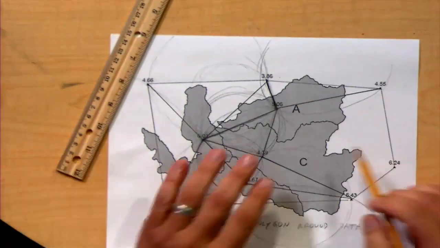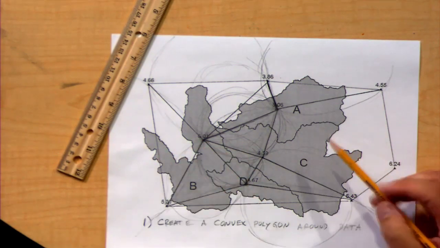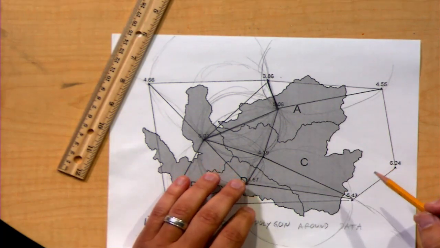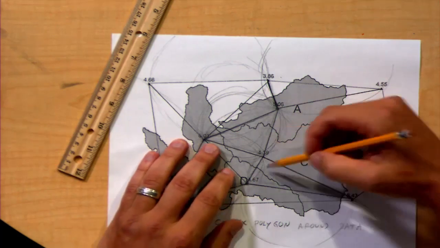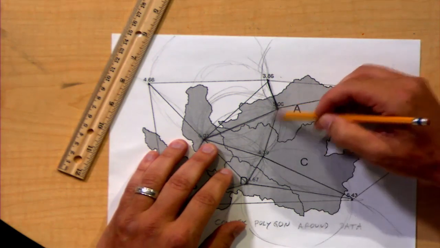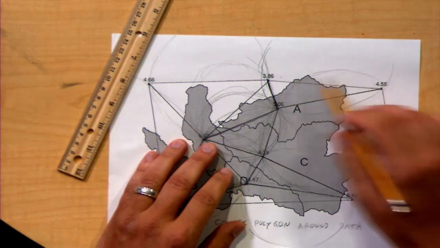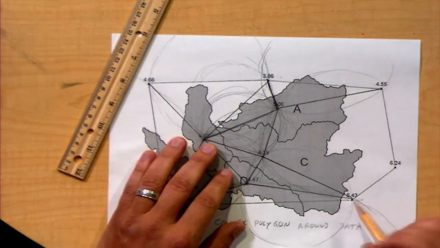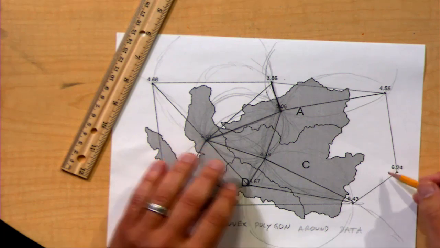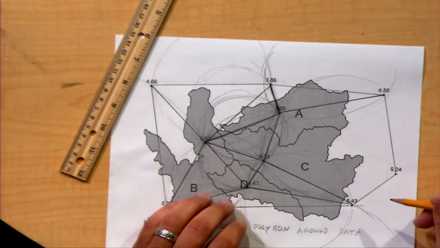Now, very often you may get to a point where you have a polygon, particularly as you start getting a little bit smaller, where you have a polygon where many of the angles are close to the same size, and it isn't evident right away whether the circle is going to contain other pieces. For example, if I start sketching the circle that contains these three here, 5.06, 4.39, and 5.43, it's not readily evident whether or not that's going to be big enough to contain the other two or not. If you have some question about that, one good rule of thumb is to look for the biggest angles around the outside and attempt to divide those angles.